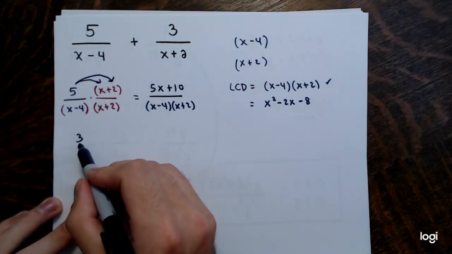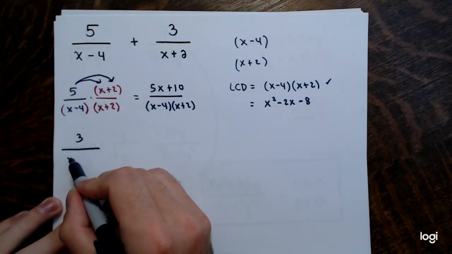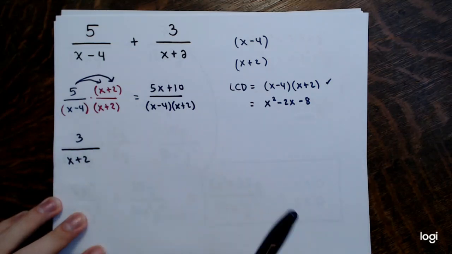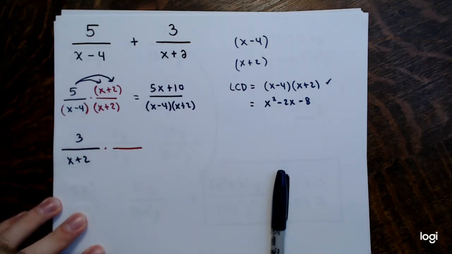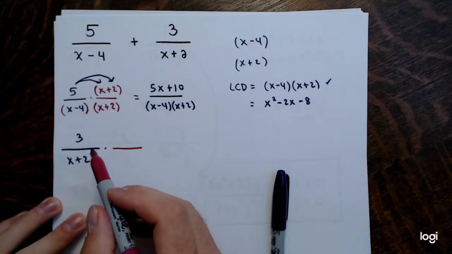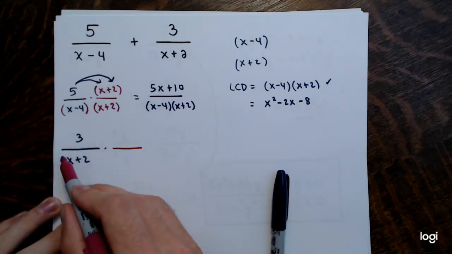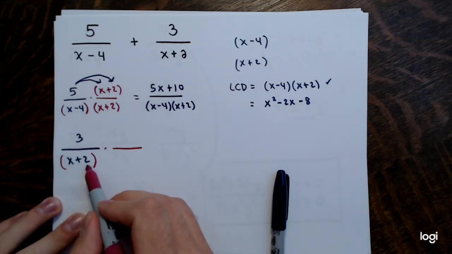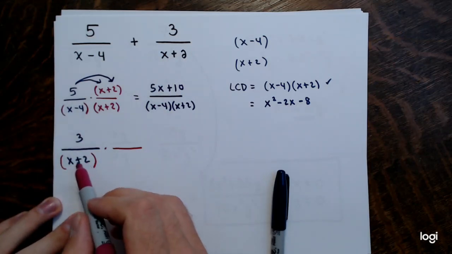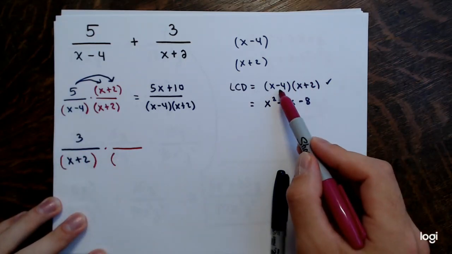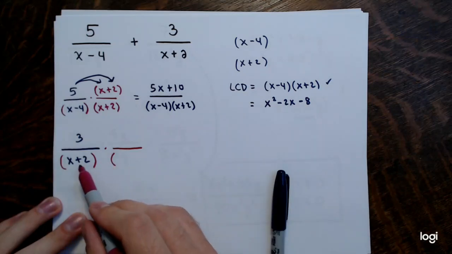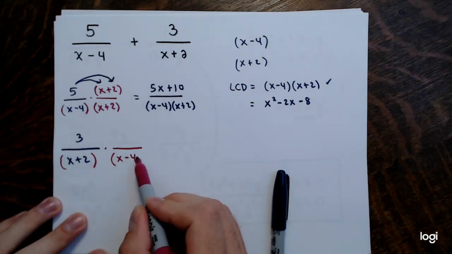And the second fraction, 3 over x plus 2. Same thing. I'm going to multiply the numerator and denominator by the same factor, so that I'm multiplying by 1 and getting something equivalent to the original. Again, the denominator is all one factor. I'm considering all that together, and it's multiple terms, so I put parentheses around it, and what's missing is the x minus 4. So I'm going to multiply that denominator by the quantity x minus 4.